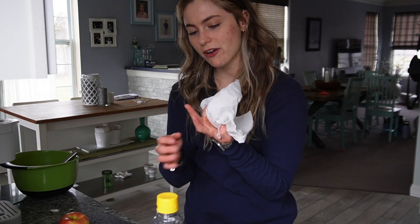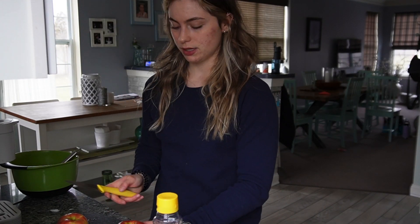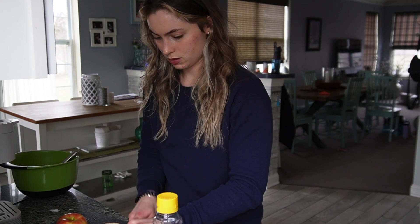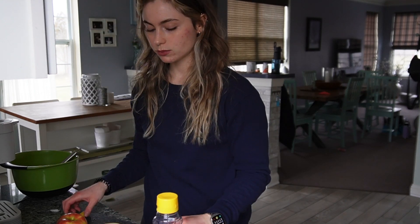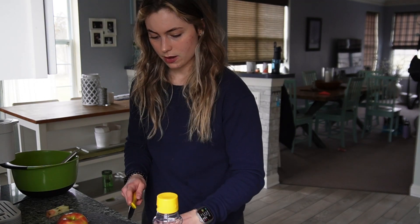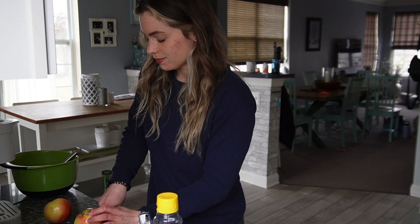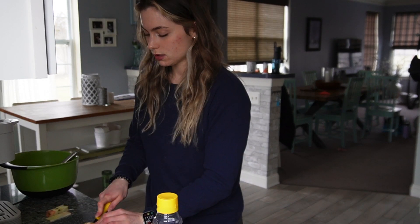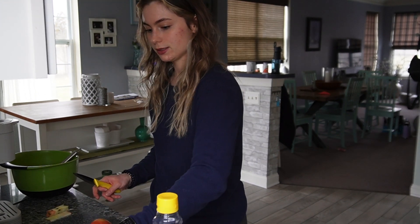Washing these — ow, I have a cut on my finger and it's burning right now. I'm just going to cut them up into little squares, little pieces. Oh, that's a good apple. This part's pretty self-explanatory. I'm excited for this — I feel like it's going to be really yummy, and I'm craving some baked goods right now. I hate cutting stuff, it makes me nervous. I have cut my fingers so many times. You'd think I would just learn how to do it properly by now, but I haven't.